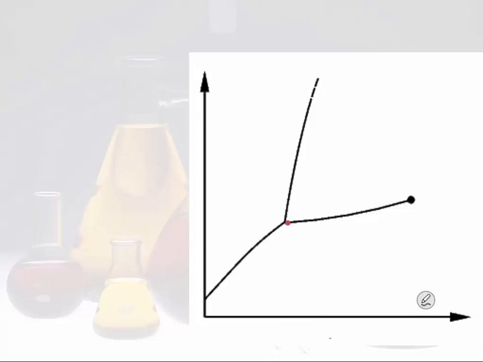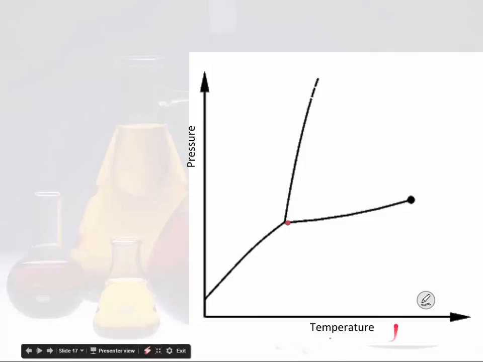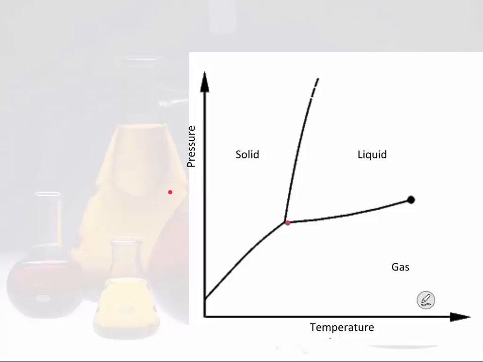So let's describe the regions. You want to label your picture as well. Our x-axis is always going to be temperature, down here, usually degrees Celsius. Pressure is going to be our y-axis, usually in something called an ATM, which stands for atmospheres, a unit of pressure. And then we have our three regions. This first region is always going to be your solid region. The middle region here is your liquid, and your gaseous region is over here, towards the bottom and towards the right.